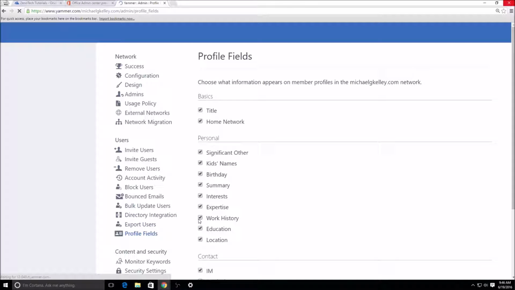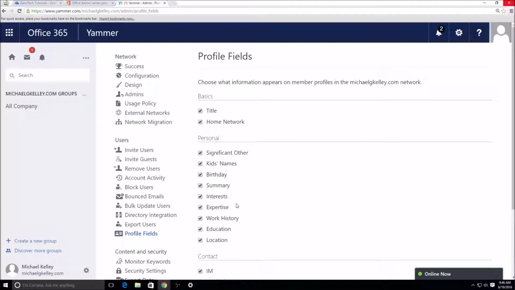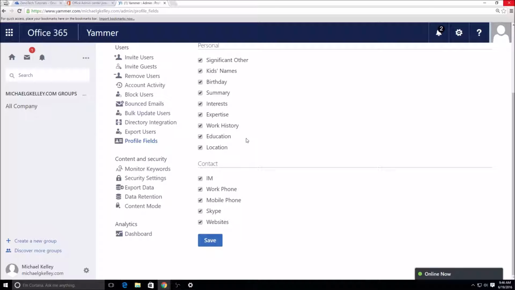Profile field is basically, when you go into a Yammer profile, once again, it's got a whole bunch of things in there. It's not just like your Office 365 profile. It's an intra-organizational social network in every right. It has all these options here. Work phone, mobile phone, and this is personal Skype.